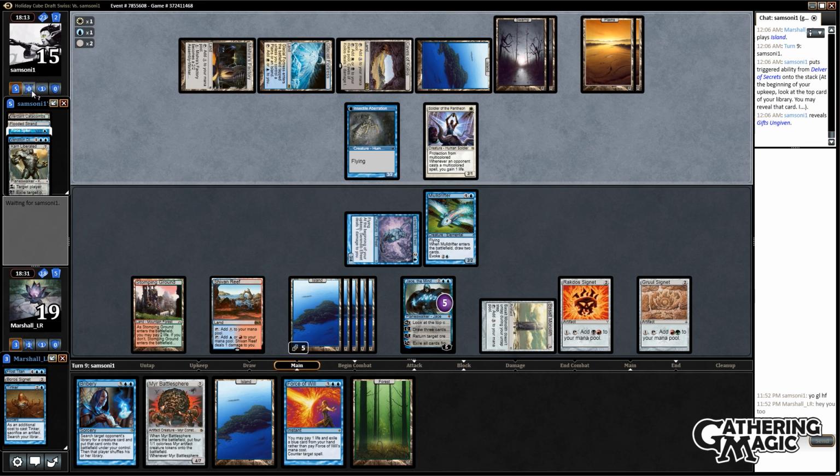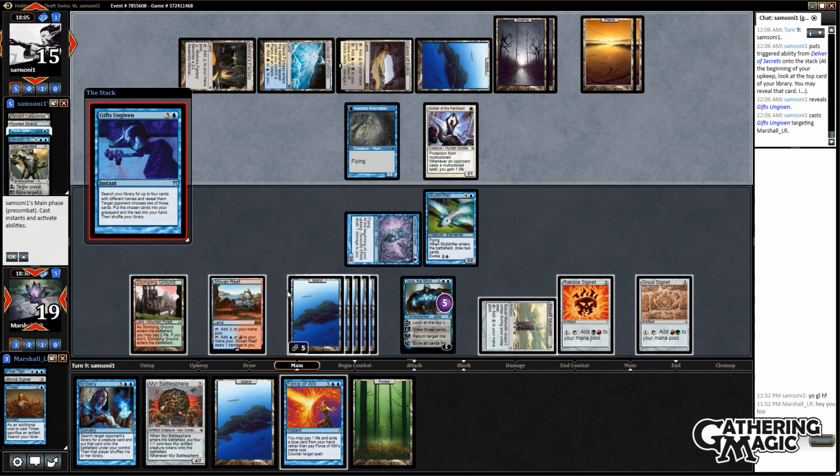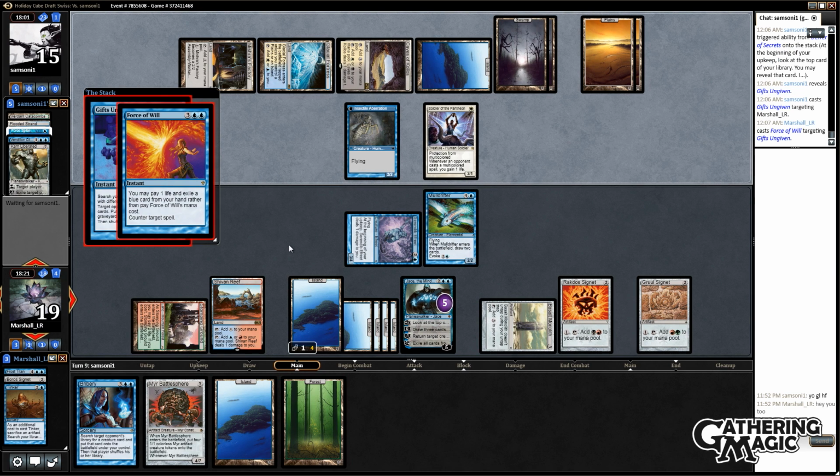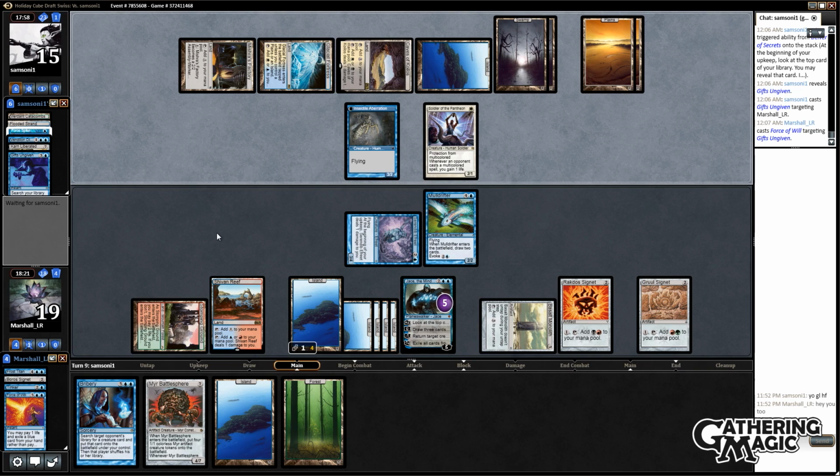He finally flipped his Delver. What did he show? Gifts. Yeah, that's probably worth countering. I mean, he gets 2 cards out of it minimum, let alone some type of shenanigans that I don't know about yet.